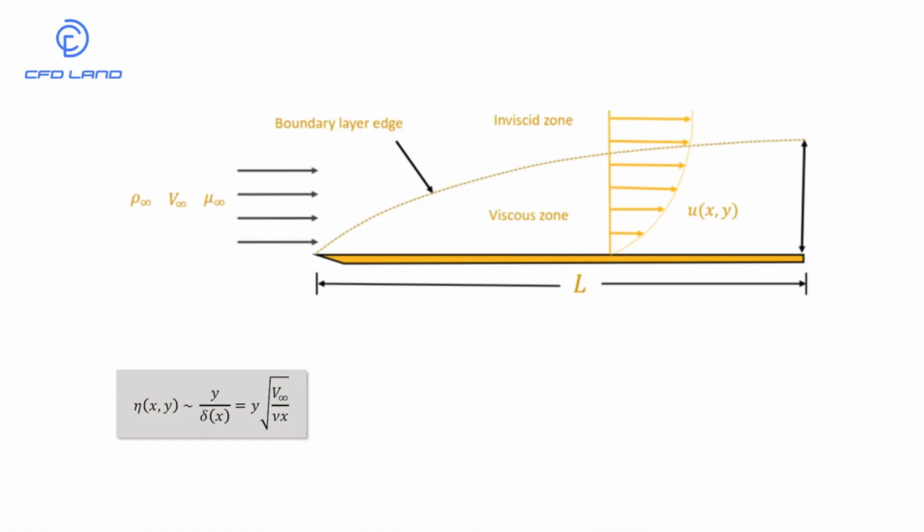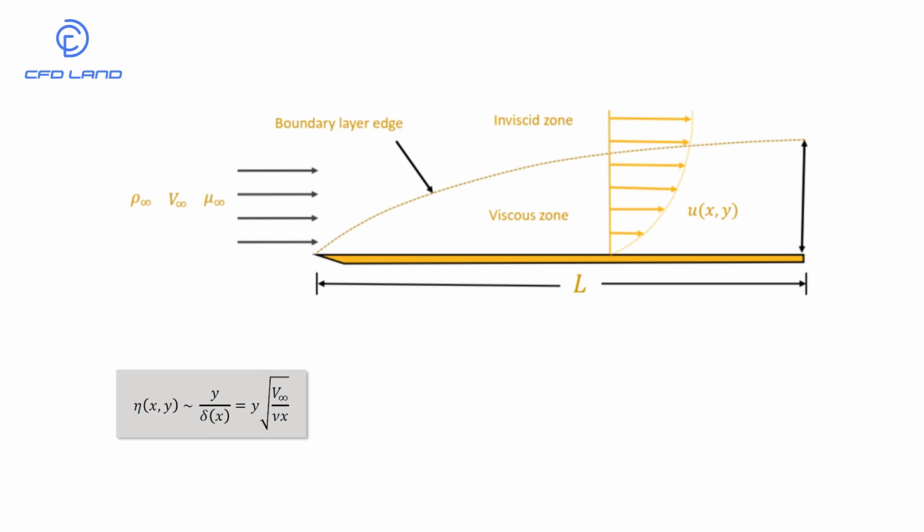Let's start with the definition of Blasius exact solution for the boundary layer on a flat plate. It's actually a fundamental concept in fluid dynamics. You may wonder why we call it fundamental. Because it provides a similarity answer to the boundary layer equation for laminar flow over a semi-infinite flat plate. This answer gives us a way to speculate about the velocity profile and thickness of the boundary layer in these types of flows.